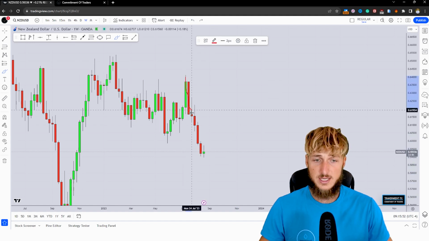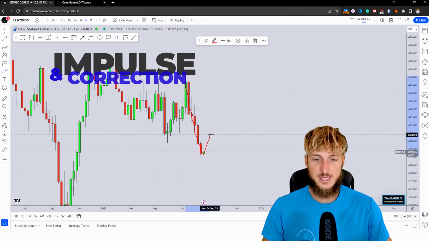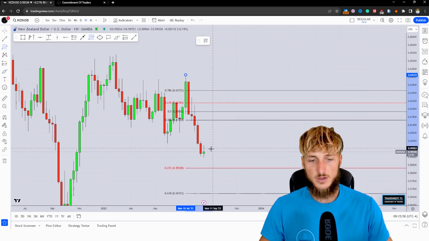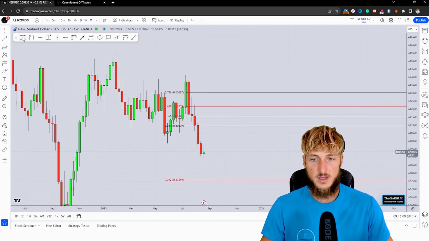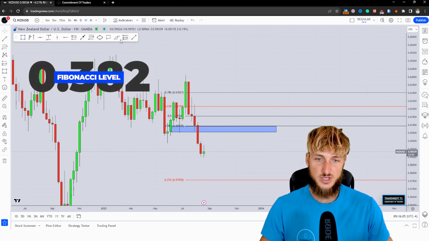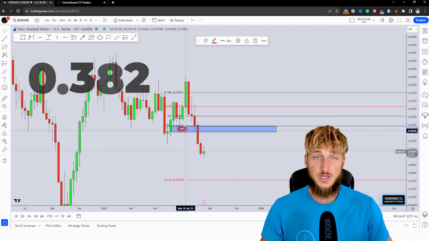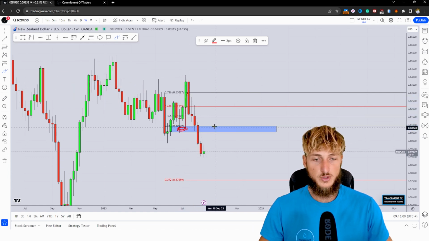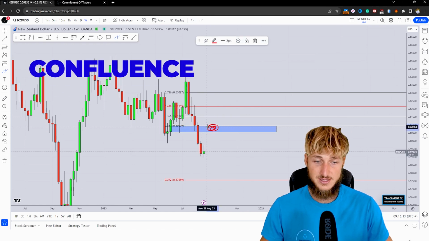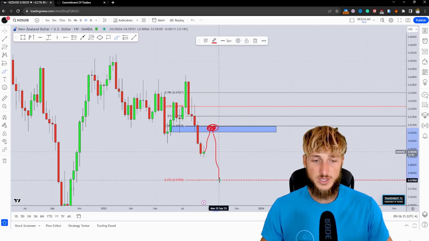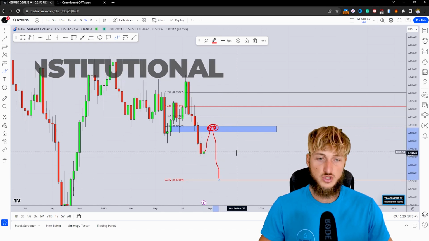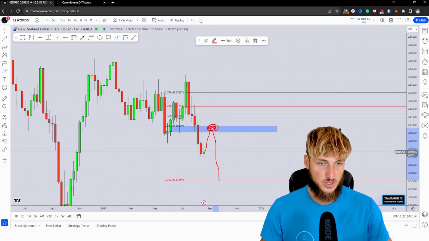We can also notice that, generally speaking, as we have an impulse and the start of a correction, if we want to measure the correction, we have to take our Fibonacci from the high to the low of the impulse leg, which shows us how we have a 0.32 Fibonacci retracement lining up exactly with the neckline of the M pattern, which is the previous support turned resistance, creating confluence of resistance, instead of which we could see more potential institutional shorting if the market corrects to it, from which then the leg lower could start.